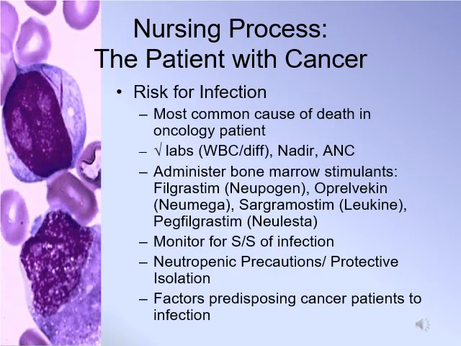So with regard to risk for infection, I just kind of highlighted some of the things that I feel like we already have such a good foundation on, but this is the most common cause of death in an oncology patient. They can get so immunocompromised that infections will take over.